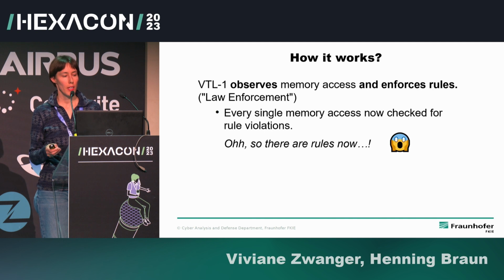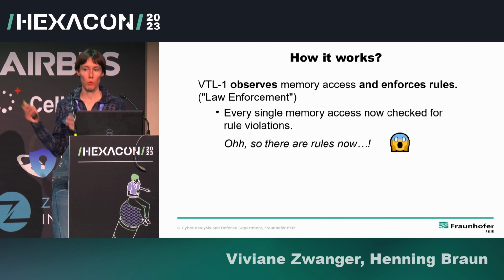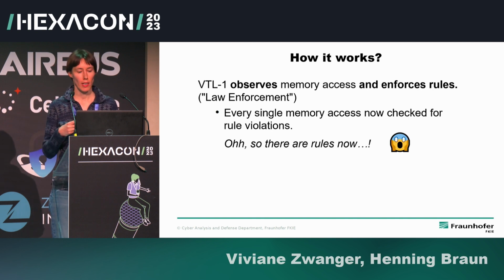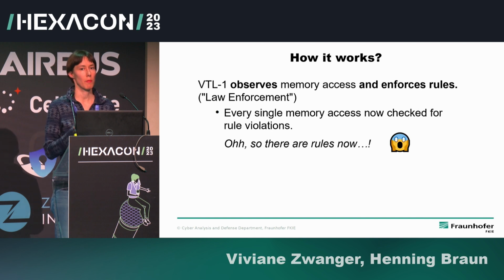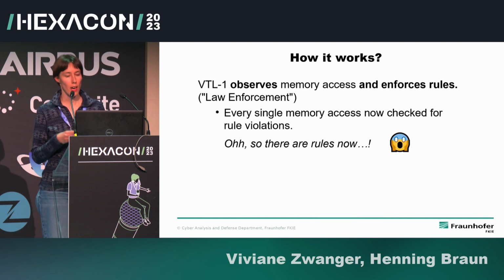Now the whole idea is about VTL watching over our shoulder like Big Brother and watching every memory access, really, literally every memory access. And as you can imagine, that happens all the time. There's all the time some reading and writing and some executing. And this is why this hardware requirement is really needed. So it's really important to have this done in hardware, because otherwise it wouldn't be performant.